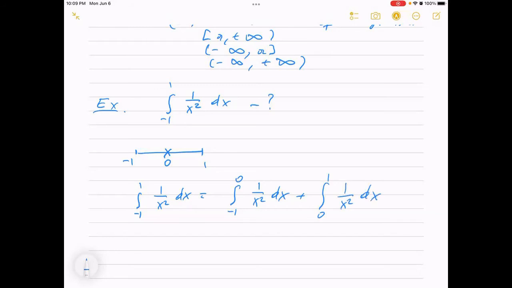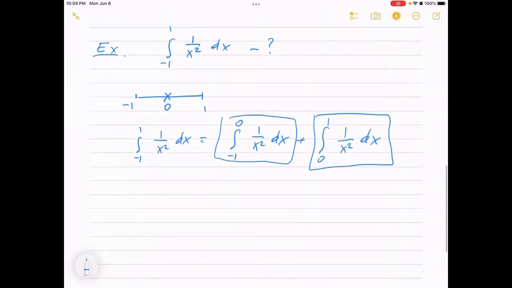Then we're going to calculate each of these integrals separately, and then hopefully be able to do the calculations. So let's look firstly at the first integral, from -1 to 0 of 1 over x squared dx. We have the integral from -1 to 0, and we have a discontinuity here. So instead of calculating the integral from -1 to 0 immediately, we'll pick a point on the side of the interval a little bit to the left of 0, then on the interval from -1 to h.